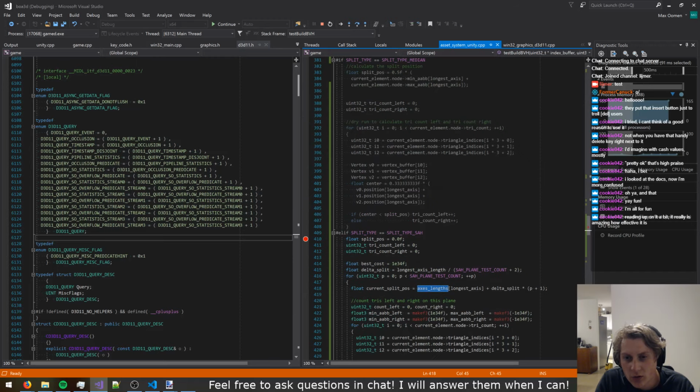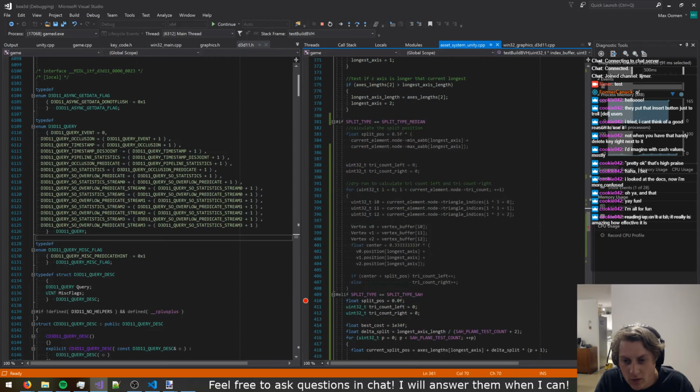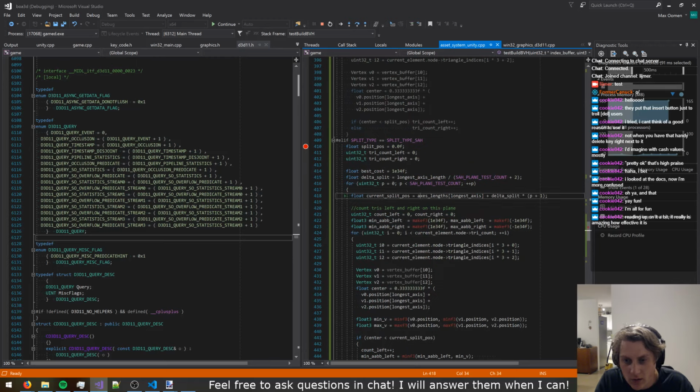Oh, I'm doing this whole thing completely wrong. This shouldn't be axis lengths. This should be the minimum axis that we need to add. Like that.